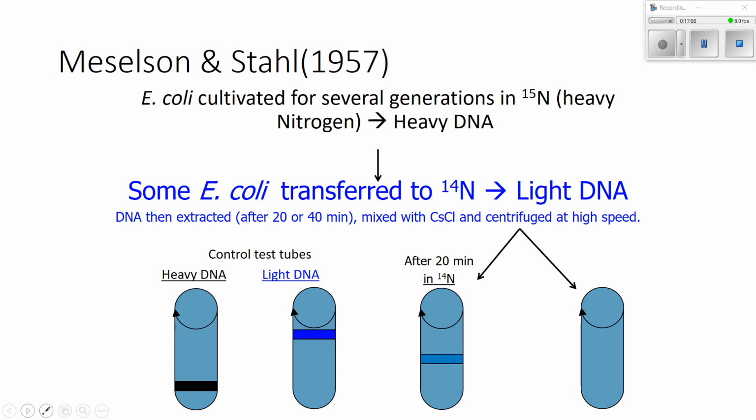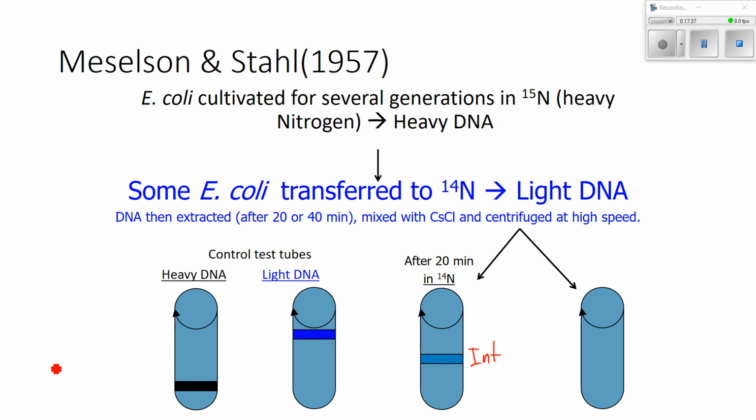Let me label that for you. I'm going to try to anyway. Let's switch to my pen. This is so hard to do on this computer: INT, intermediate. It's not a heavy band, which would be way down here. It's not a light band, which would be up here. It's right in the middle. So, what does that mean?